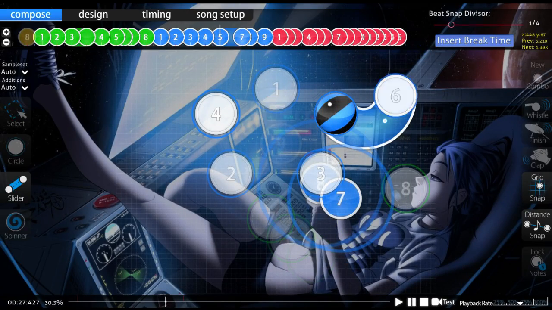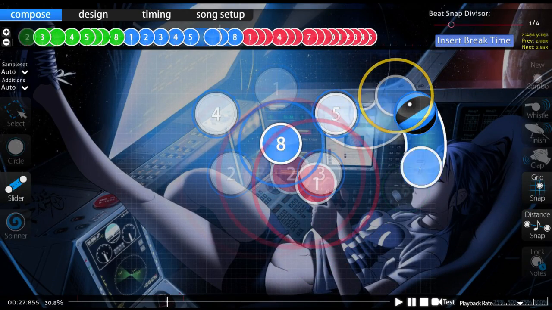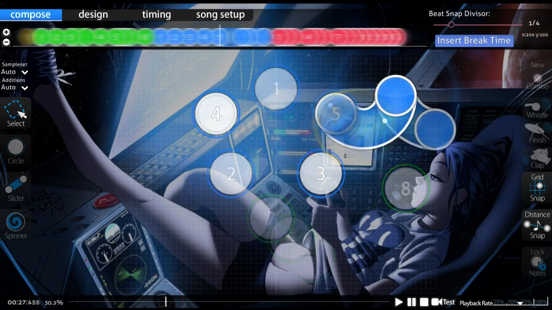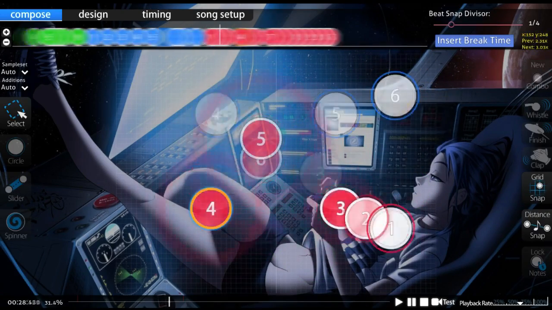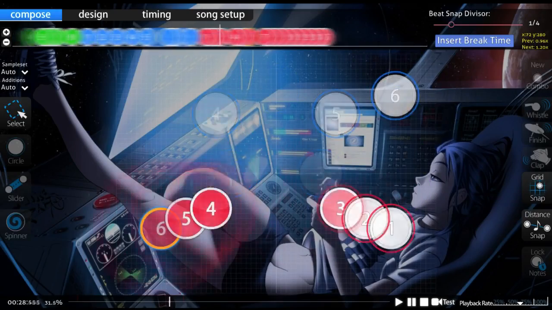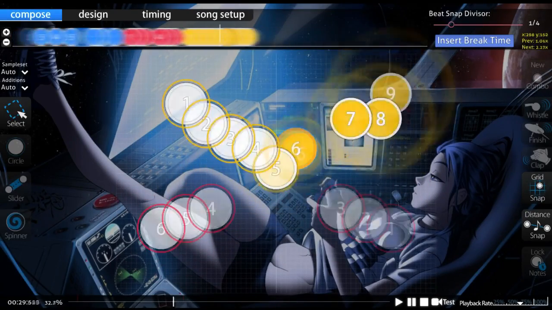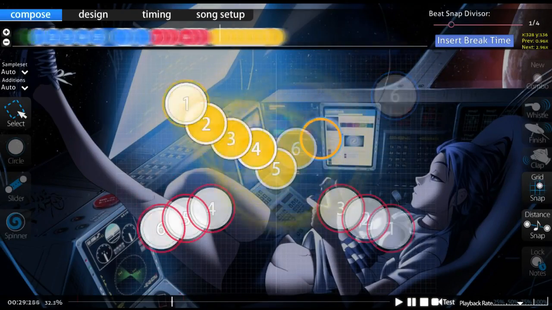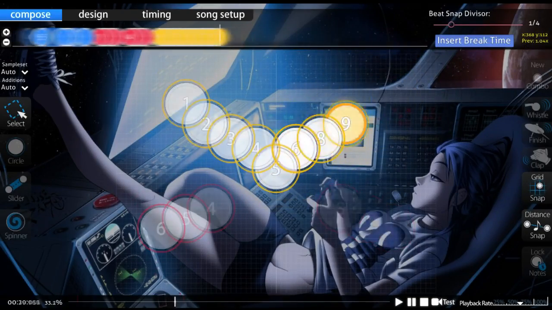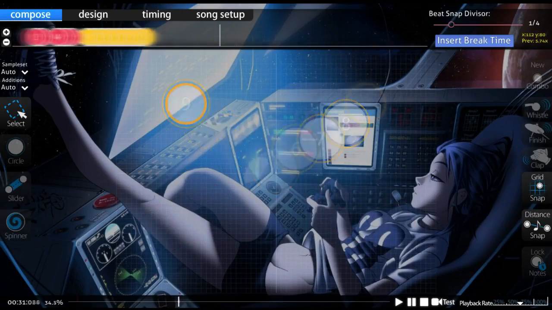Okay, so I'm almost done with this set of patterns here. I got a few other things to do. Tweak that slider over. I think it looks better that way. This last little section here, I do mess up a little bit. I start setting the notes, and then I accidentally stacked that 7 under the 6, and then I lost it, didn't realize where it was, and then I found it, and then I brought it back.